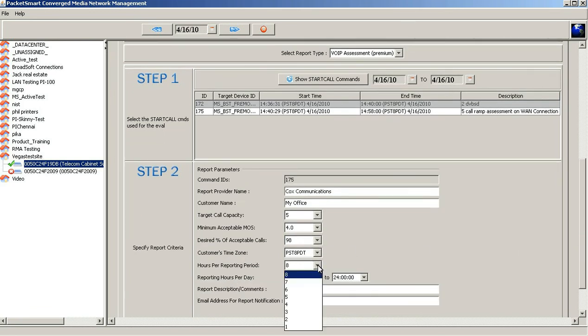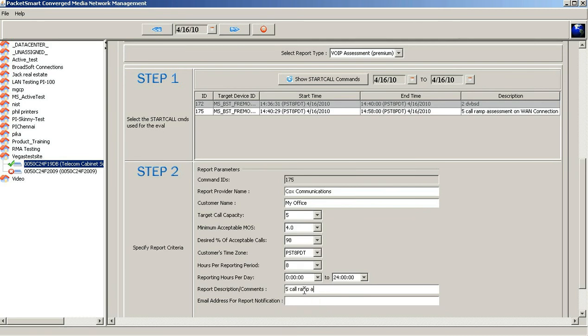We have the ability here to set it up if it's a 24-hour test. On a wide area network, typically you would set it for 8, which would be 3 reports within 1, 8-hour segments, or you can slice it down to 4 hours all the way down to 1 hour, so you'd end up with 24 individual reports within one report. You also have the ability to set a specific time frame. In this case, this would be 2 o'clock to 5 o'clock if you choose to do that. For this demonstration, we'll leave it on the 24-hour clock since it's a short test to generate this report.